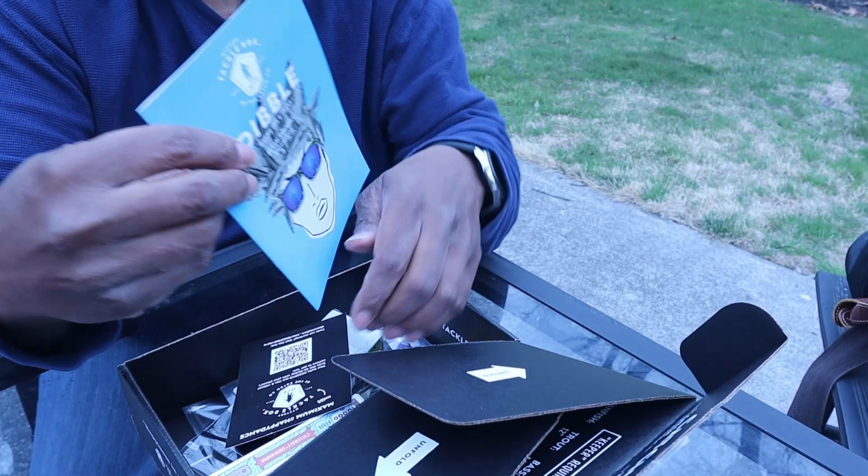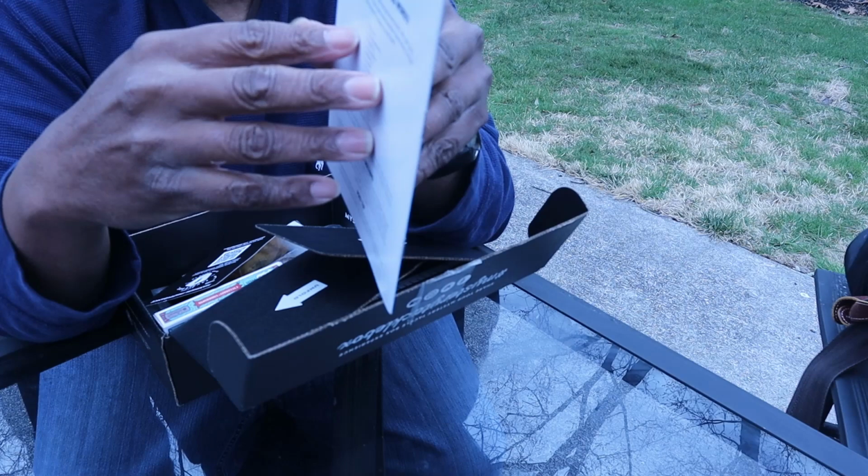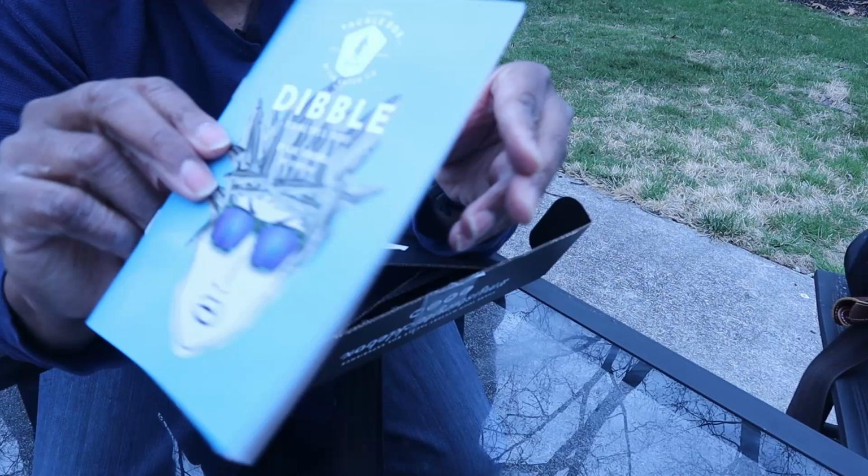It comes with a monthly newsletter or pamphlet called The Dibble. And usually in here, you'll find some good tips and tricks related to stuff in the box and just some overall fishing tips and tricks. They also usually have a puzzle in here, and sometimes there are monthly giveaways and discounts. But overall, the Dibble is a pretty good read every month.